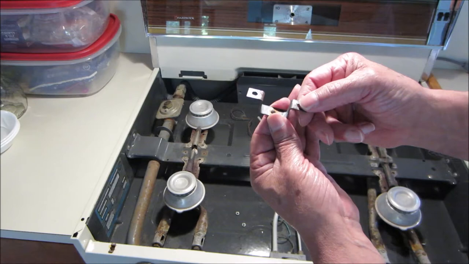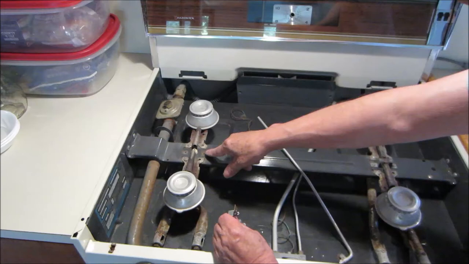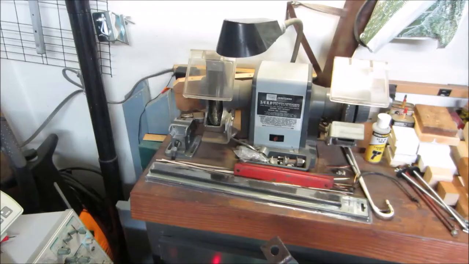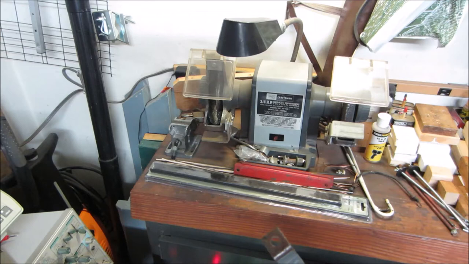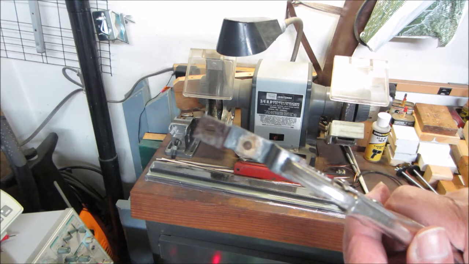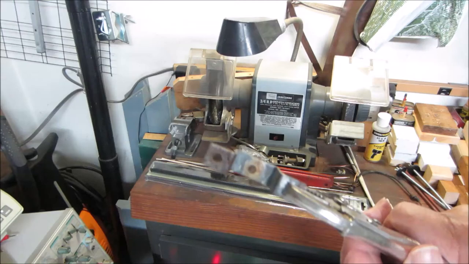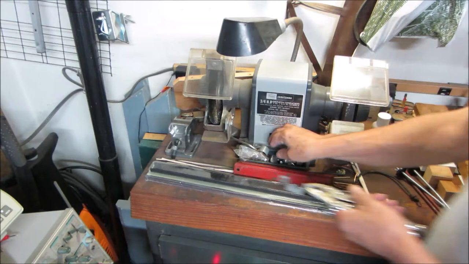We've got to clean the rust off of here. We're going to do that on the wire wheel. We're going to put this in a vice grip, clean it up on a wire wheel, come back, clean this up, we'll screw it down and see if it doesn't work. Best to use a vice grip for this job because the wire wheel is quite powerful and will rip it right out of your hands, also right out of a normal pair of pliers.